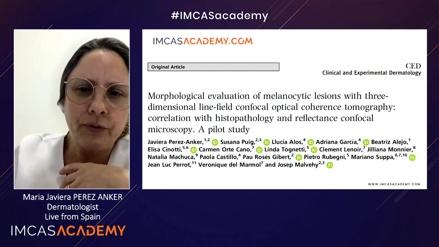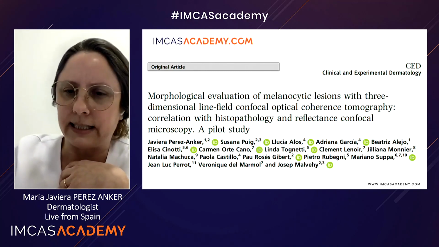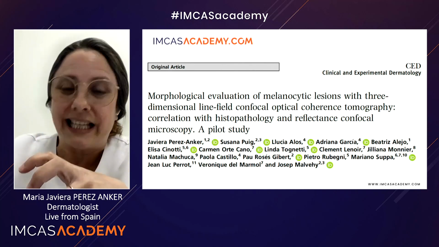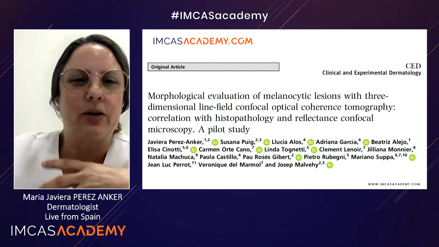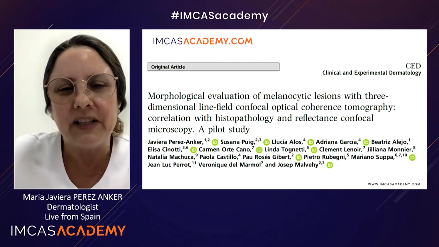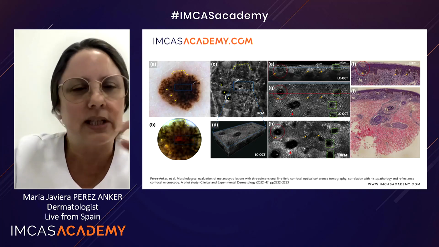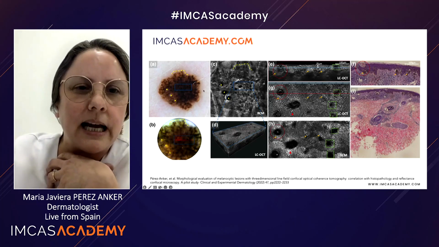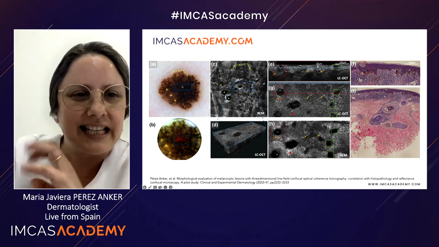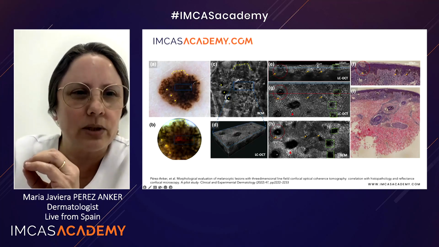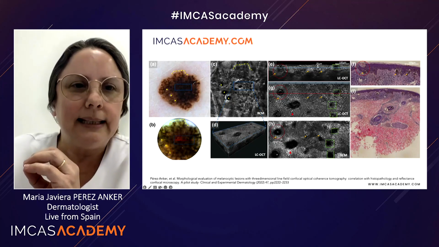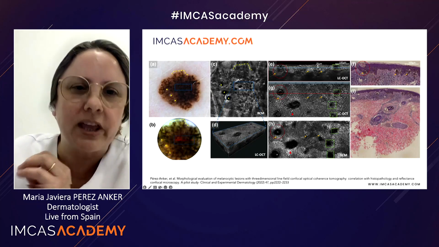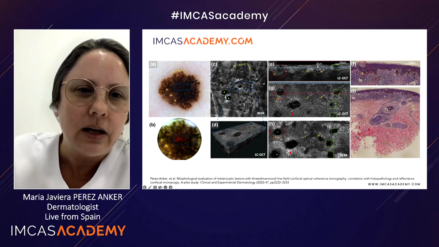So this is one of our first papers in this field. I'm going to tell you about melanocytic lesions. It's revolutionary, because it's the first time that we have a device with cellular resolution that we can really compare with confocal microscopy. As you see in this paper, we compared exactly the same area. So we saw it with dermoscopy. This is confocal microscopy, exactly the same area. Scanned with LCOCT, as you can see here.